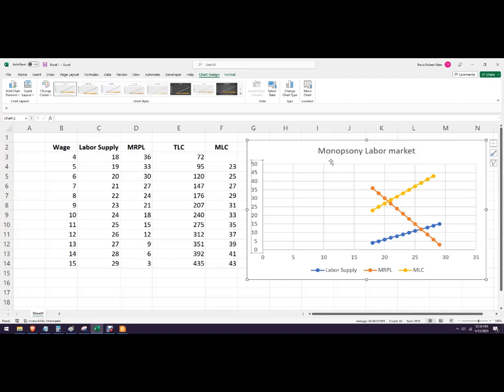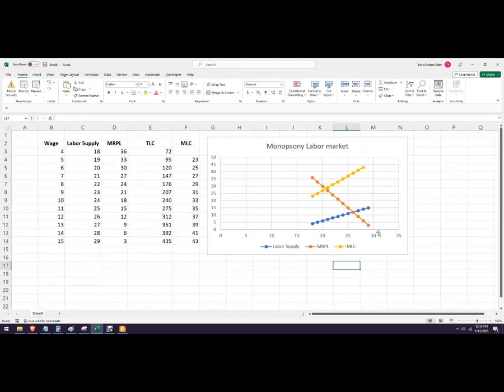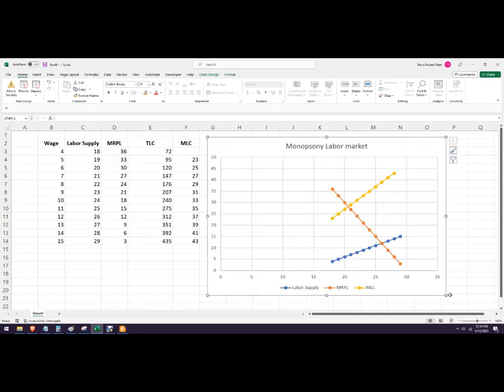And now I've got wages over here. And then depending on what you're doing with this, okay, so you could see right here, this is where it's like 27 equals 27. And then, oh, off by a little bit. Yeah, so off. Good thing I fixed it. So if that happens, click on there and you can move your data around now. So anyway, that's right there. And then follow that all the way down to labor supply, and that hits it at 7. You can see what your answers are.